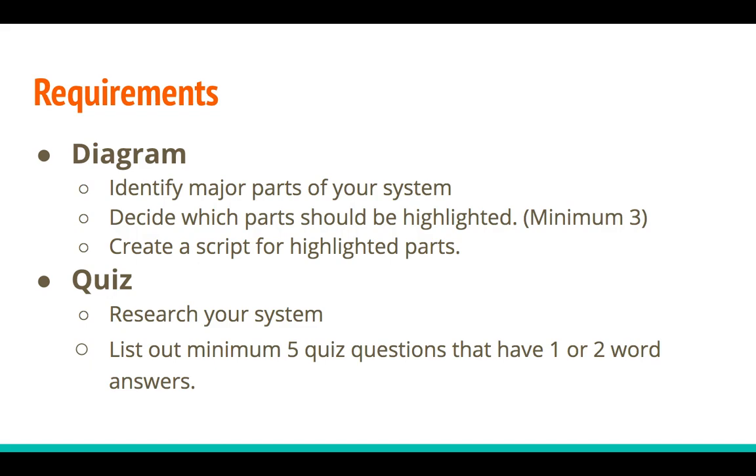In the diagram, you have to identify some major parts of your system, and you should highlight at least 3 different parts. When you highlight those 3 different parts, you should also create a script for those highlighted parts. You saw that when I hovered over the nose, I began a recording which said some information. So you should have a script for those highlighted parts.